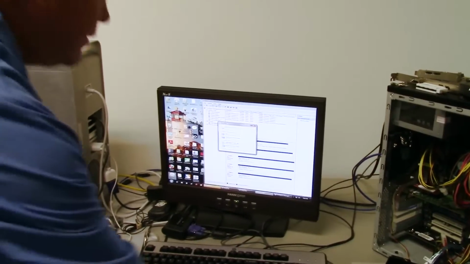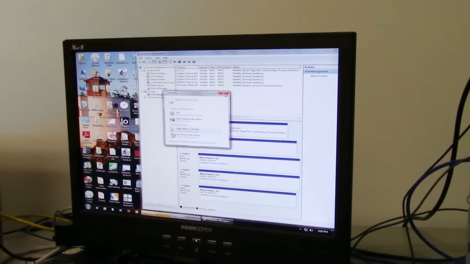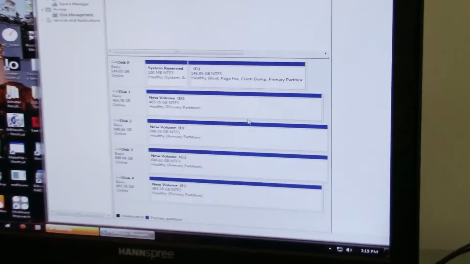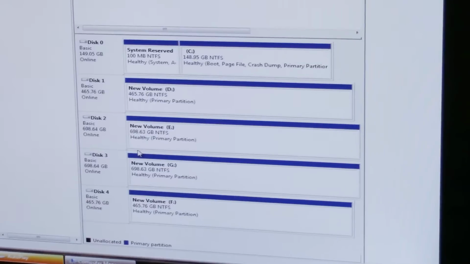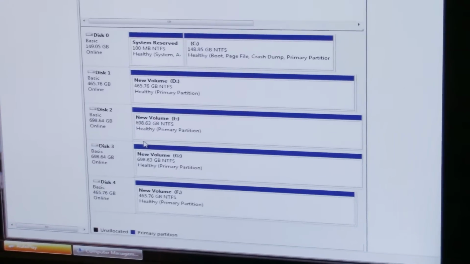The drives can show up in your device manager and each can individually be accessed if you have it set up in what is called a JBOD mode, or just a bunch of disks, or this can be connected to a RAID controller where you can have it be RAID 0, RAID 10, or even RAID 5 for redundancy and data protection.